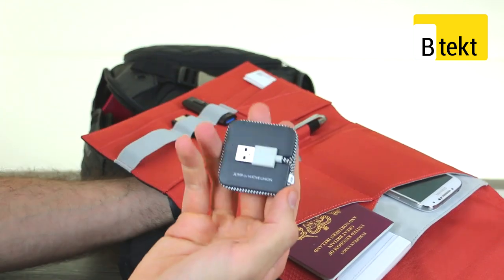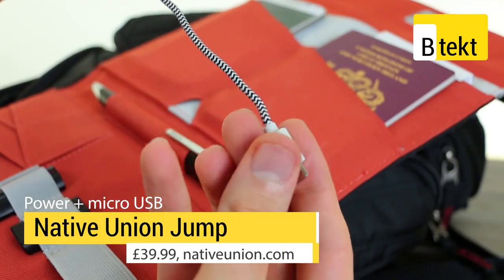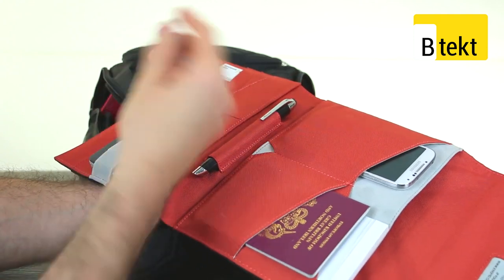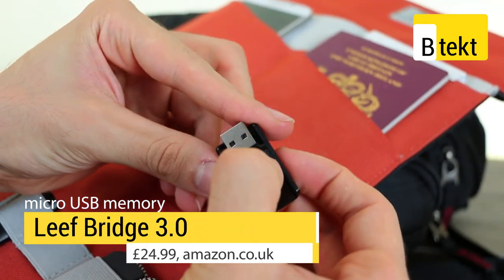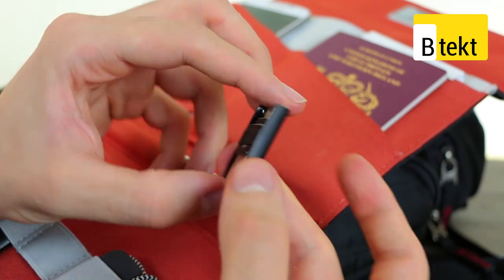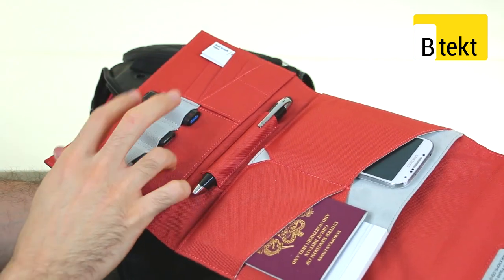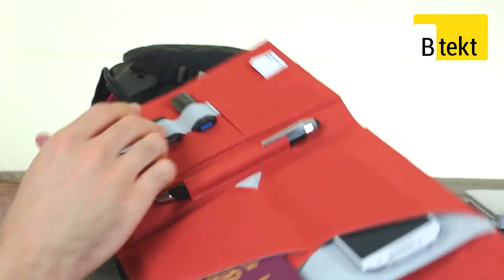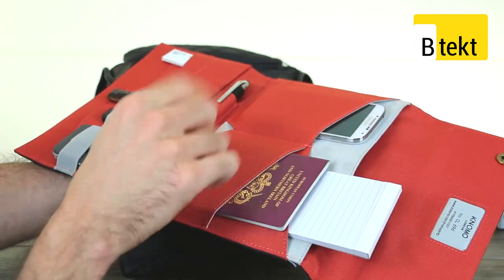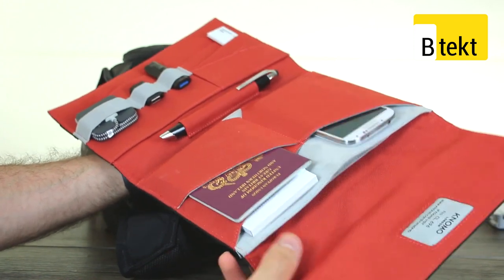Here we've got the Native Union Jump. This is going to give you a few hundred milliamps and double up as a USB cable - like the TechLink Recharge but in a much smaller body. This is a 16 gigabyte USB key that will connect to both our computer and our Android device, so our Android device can read the 16 gig very easily, and it's USB 3. We've also got a SanDisk 64 gig USB key. There's a section for cards and business cards. The Livescribe pen works with this paper, so if our tech fails us we'll always have pen to paper, and you can also get bigger pads. It's very reasonable.